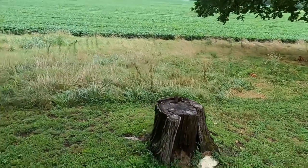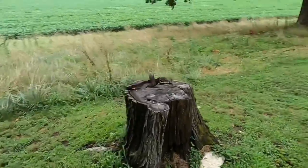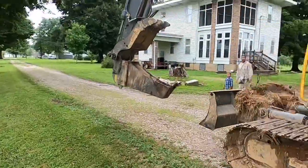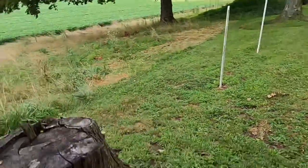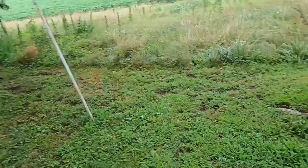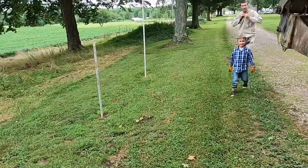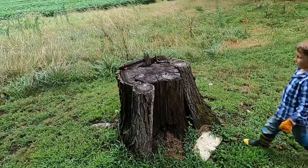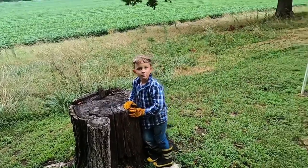All right, I believe this one here is our next victim. They got an awesome line of trees down on the driveway here, the old farmhouse. So this is the next one we're going to pluck out. What were you thinking, Matt? This is an old walnut tree? Got struck by lightning the day Grandma died. Really? What year was that?